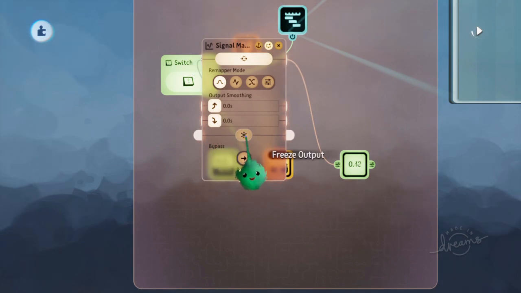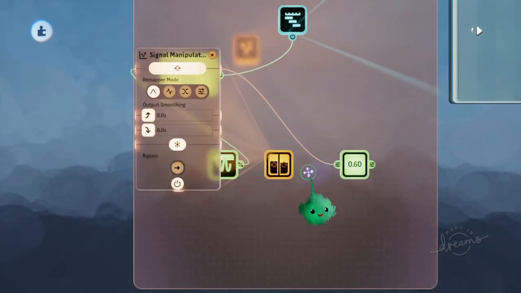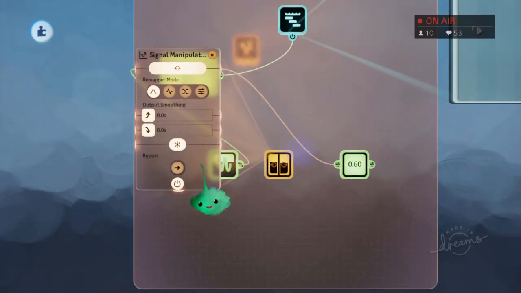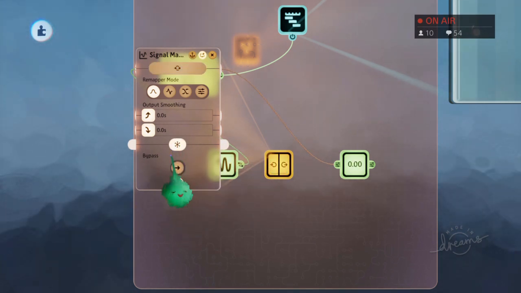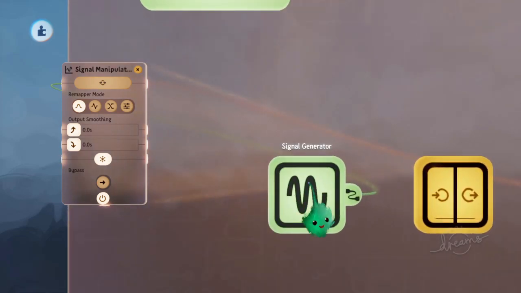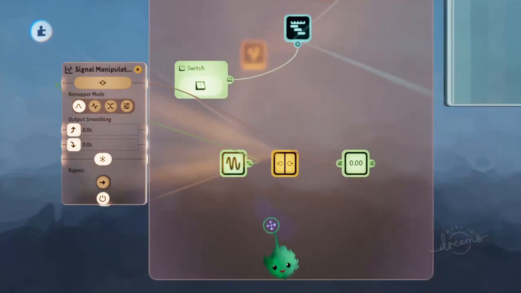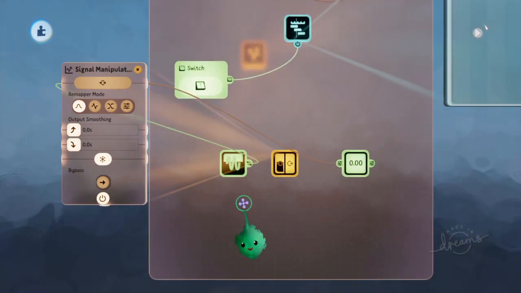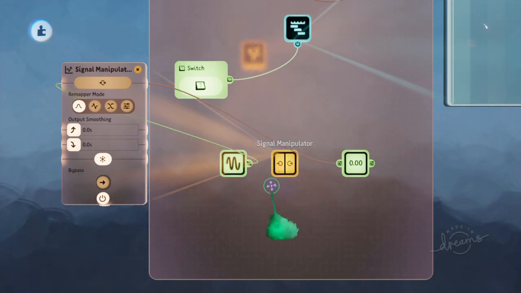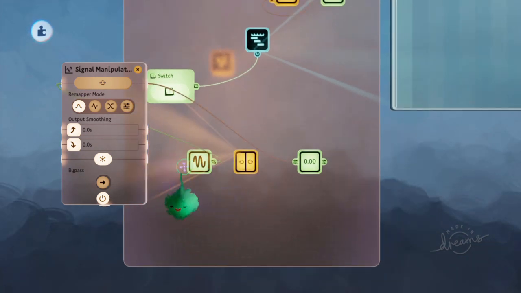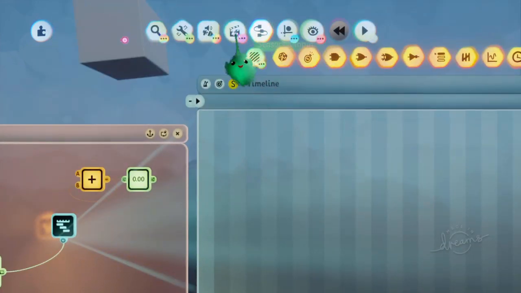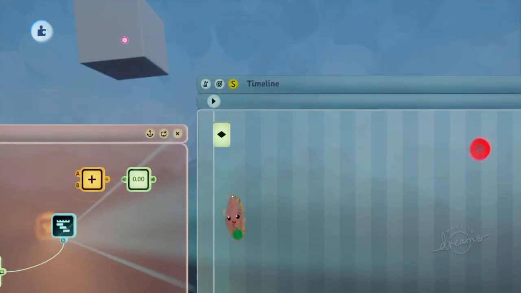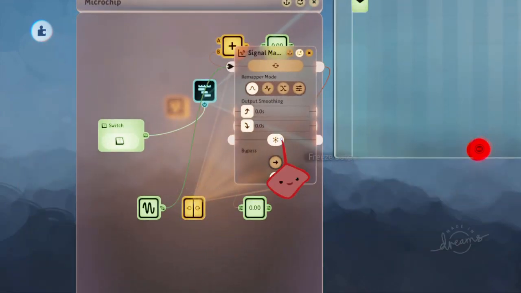So if you turn on freeze, it will freeze the output and just store it forever and keep on outputting it until you unfreeze it. But if you start it frozen, you really want it to just grab the first random value. If you start it frozen, it actually freezes at 0 instead of at whatever the value is coming in. So what you can do is use a keyframe on here to freeze it instead.